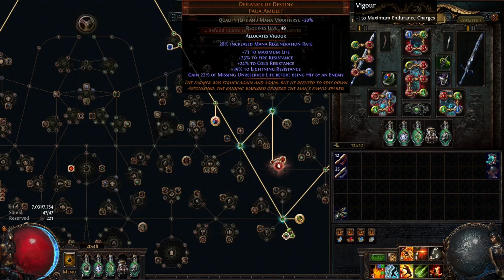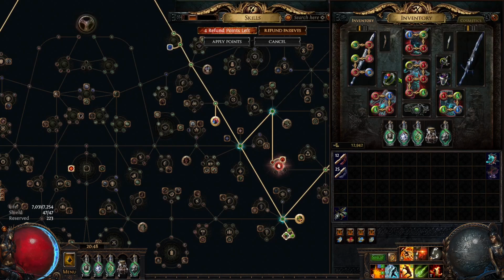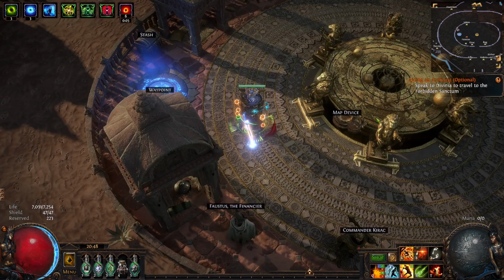I would never replace a Defiance of Destiny in case I've got something significantly better coming. But one of these rings you can remove. I don't think I really need the extra one here. There's nothing fancy about either of these.